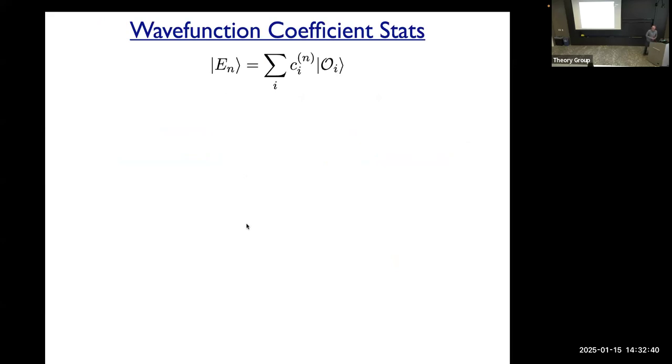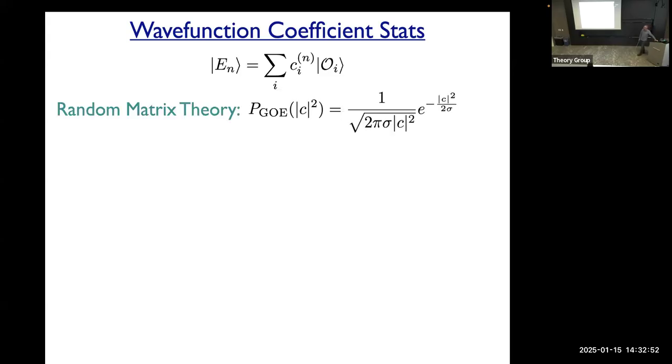Which is, we also found a set of states that we don't completely understand, but seem to not be thermal states. So one thing you could do is look at this expansion of an eigenstate in terms of our basis, and look at the statistics of these coefficients, and compare, for each state, the statistics of its coefficients to the predictions of random matrix theory. So if they agree with random matrix theory, that means that the state is sort of thermal. If they don't agree with random matrix theory, maybe you think that there's some structure there.